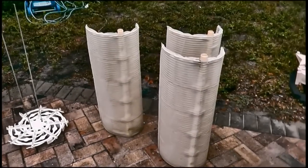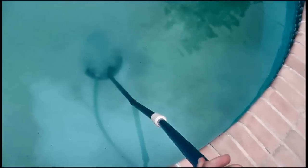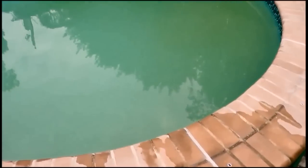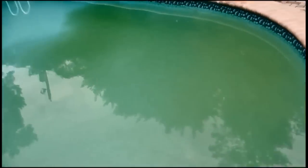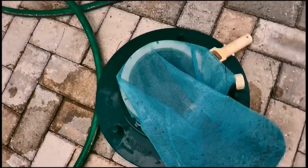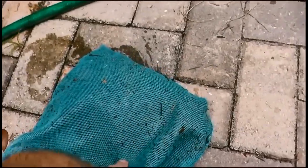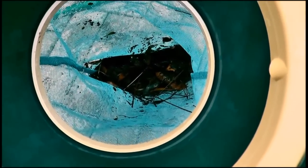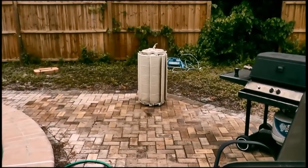Here I have the leaf bagger, and what I'm doing now is going very slowly across the bottom of the pool getting up as much of the larger debris as I can. This is the Blue Devil leaf bagger — if you haven't seen my video on this — and as you can see that thing is just full of debris. The reason I like this so much is because I didn't have to vacuum any of that.